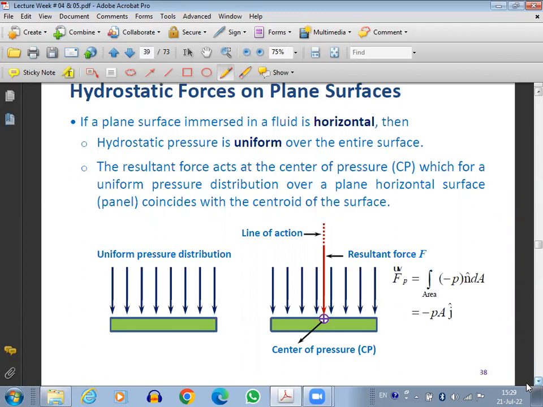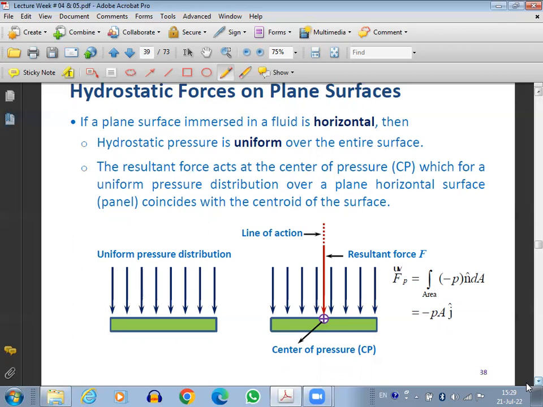Now, suppose you have a fluid contained, because we are still in fluid statics, so we are not talking about the fluid in motion. But if the fluid is static, even then, if it is contained in a container, the walls of the container feel the pressure. There is a force of pressure of the fluid which is exerted over the walls. Now it depends upon the orientation, shape and size of the wall. Is the wall vertical, horizontal, or inclined, and what is the shape of the wall? Based on that, we can find out how much force is applied.